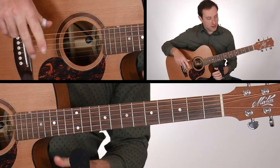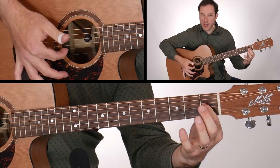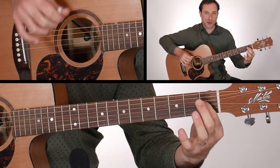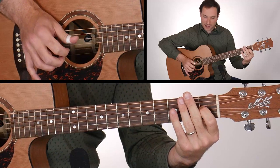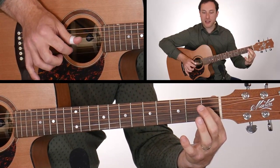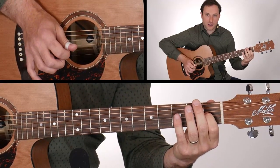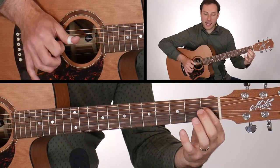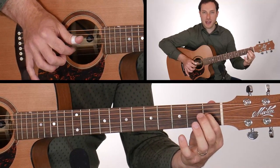So there's two variations of this first pattern. We're going to start with the thumb, now the index finger, so thumb, index, and then we're going to do two mixed rolls, thumb, two, one, thumb, two, one. So we'll have this much: thumb, index, thumb, middle, index, thumb, middle, index. That's the pattern. It's a one bar pattern. And if I count the rhythm, it sounds like this: one and two and three and four and.